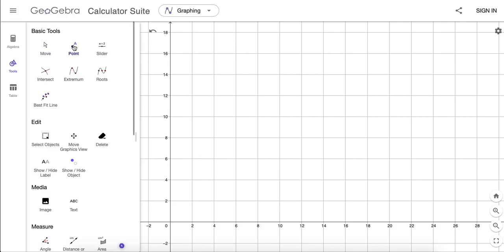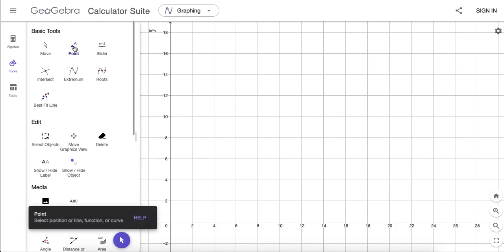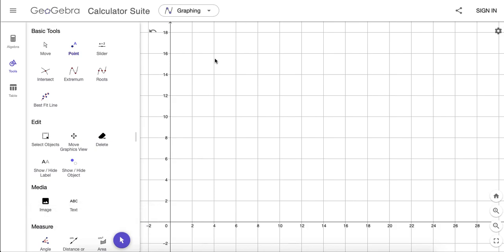So I want to put a point on my graph. I have to click on the point, and then that's 5. I want it to be at 17.50. Right in the middle between 16 and 18 is 17. But between 17 and 18, that's where I'm going to find 17.50. So it's more like here, right? So I'm going to be right here.